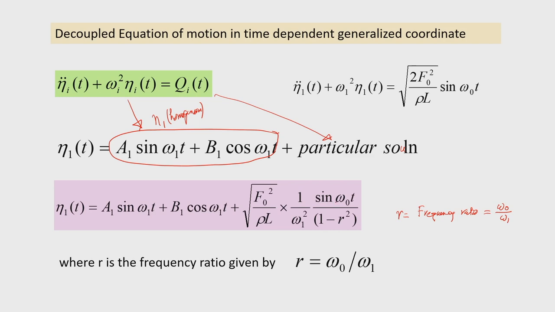Now, you can see this expression becomes unbounded when r is equal to 1, that is, when the driving frequency matches the first natural frequency of the system. But here in the data we have taken a value which is away from the first natural frequency, so it will not be unbounded. At the point where the natural frequency matches the driving frequency, you get the resonant condition. If I plot r versus amplitude, at exactly r equal to 1 we get an unbounded solution, like that. But when a damping case is considered, we will get a limited amplitude. That is the damped case.